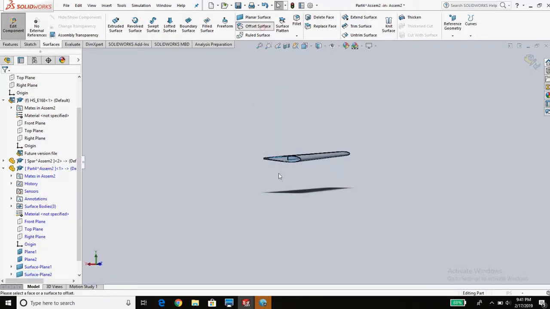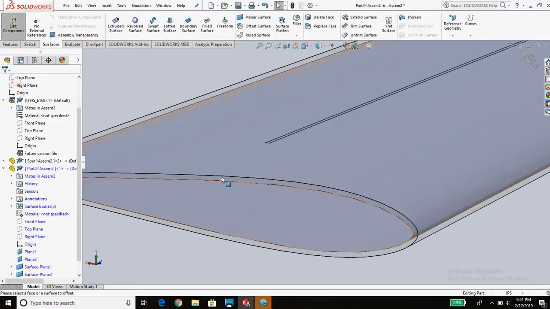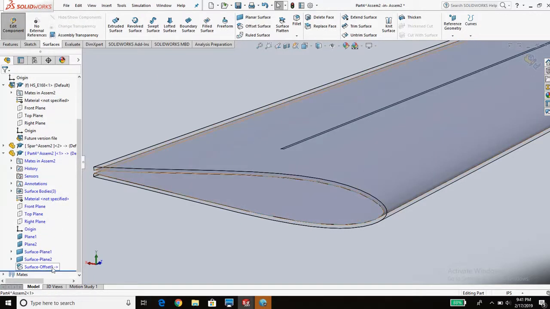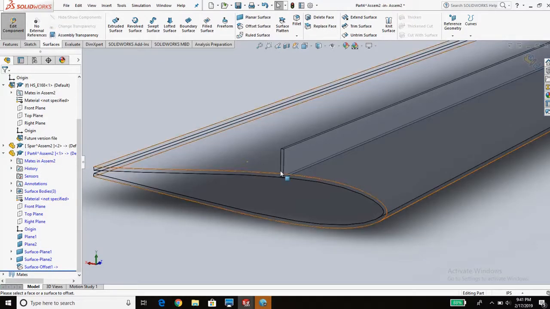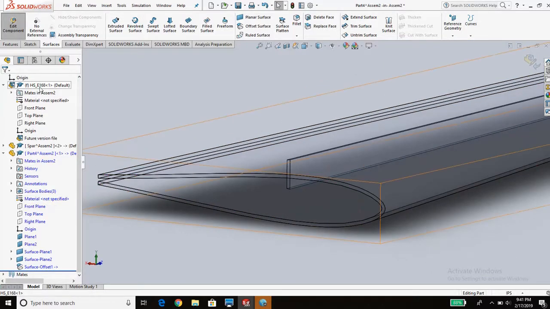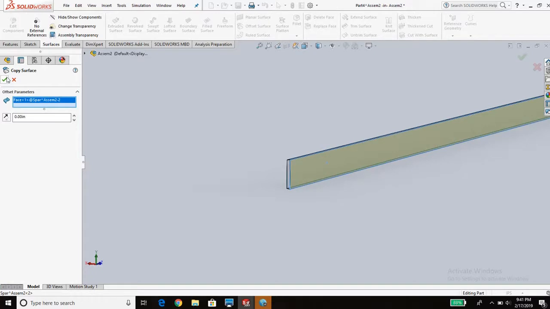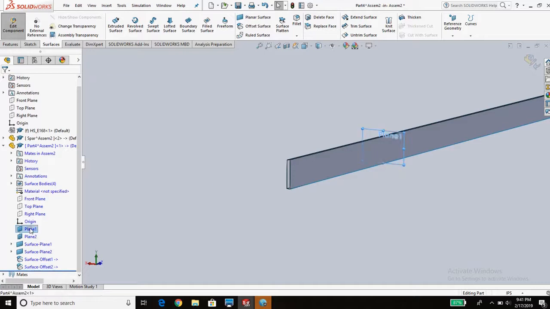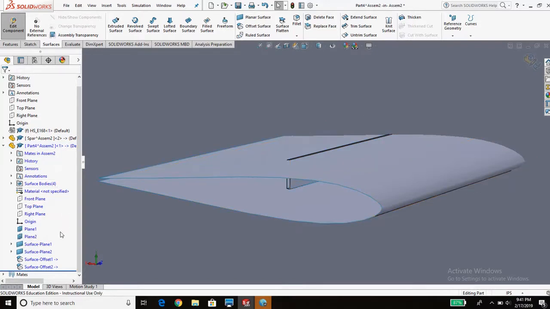And so I'm going to offset. I'm going to hide this as well. There we go. And you know what? I'm going to hide this as well. So now all we have is this, and we're going to offset it. Offset that face. Perfect. And what you could do then is shift and just show, bring everything back that we just hid.